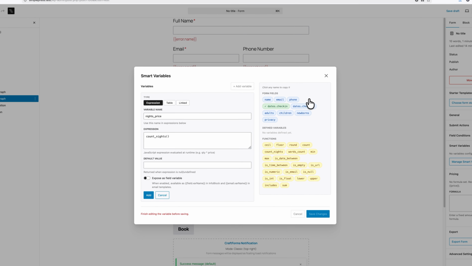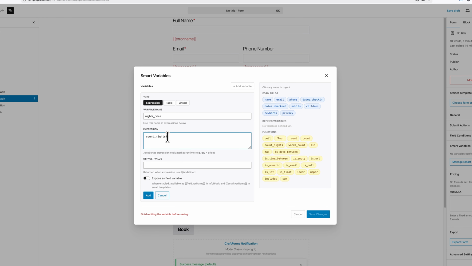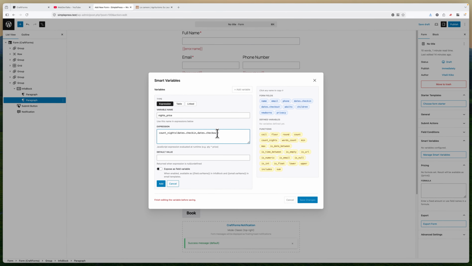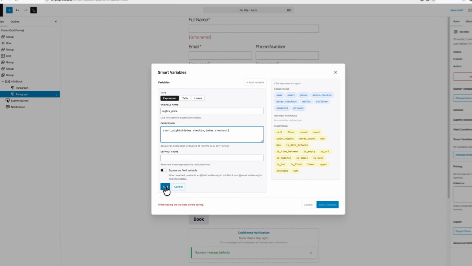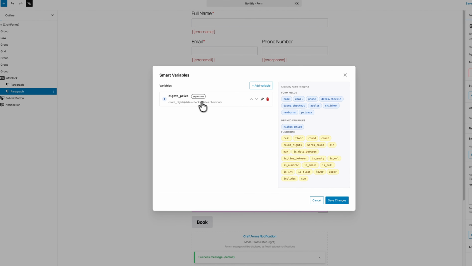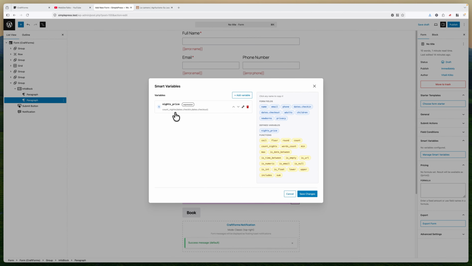So I click on check-in and I paste it first, then I put a comma, then I click on checkout. It's for copying, right? I quickly copy it to the clipboard. And now I paste the checkout variable here. Okay. And now I click add. This will be the price based on the quantity of nights.